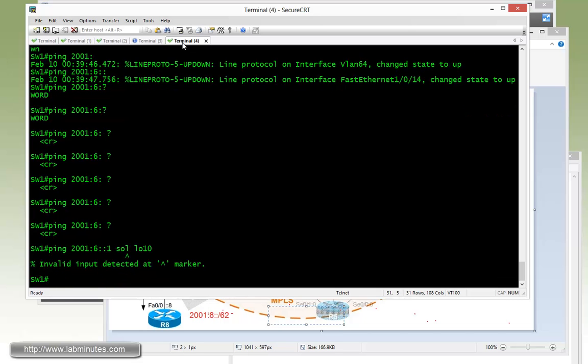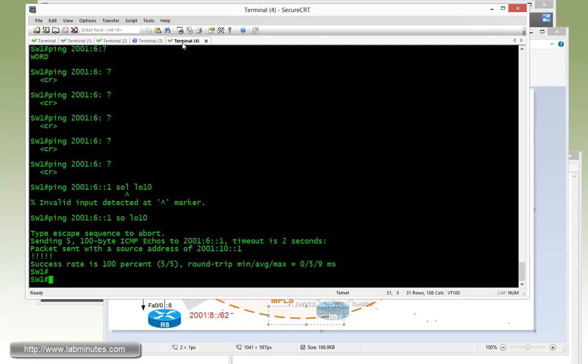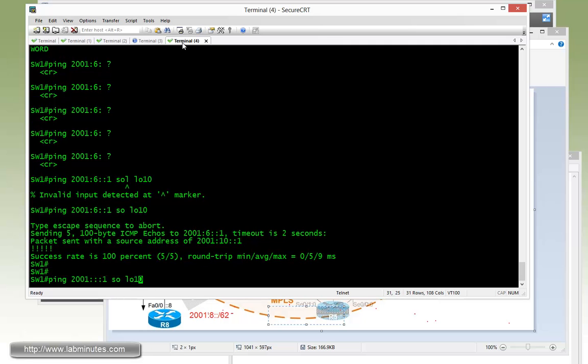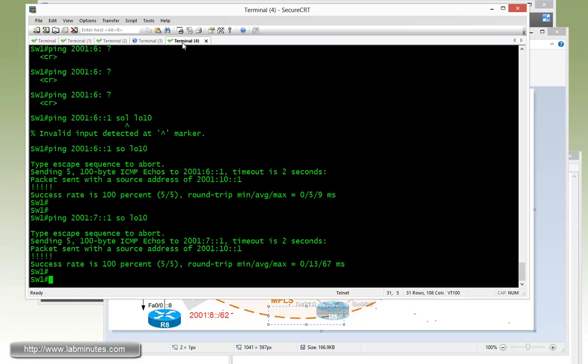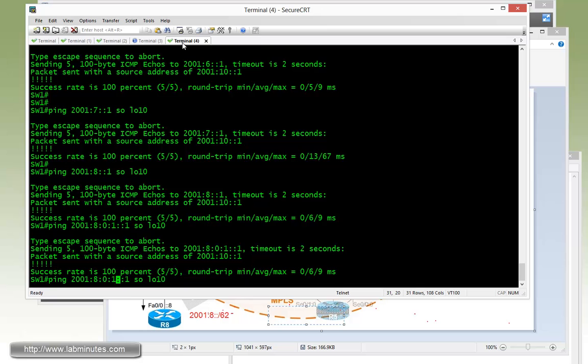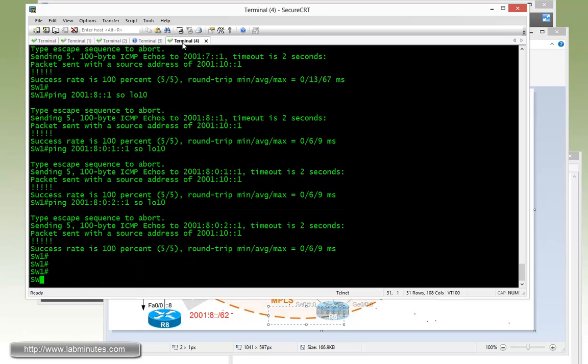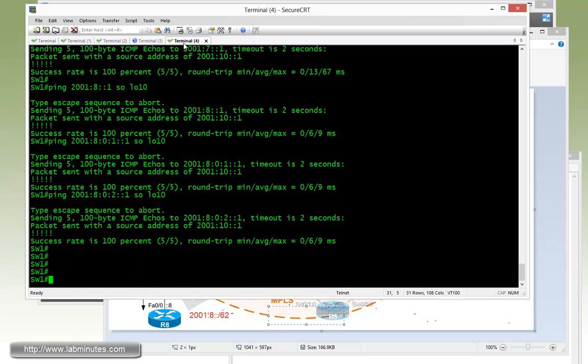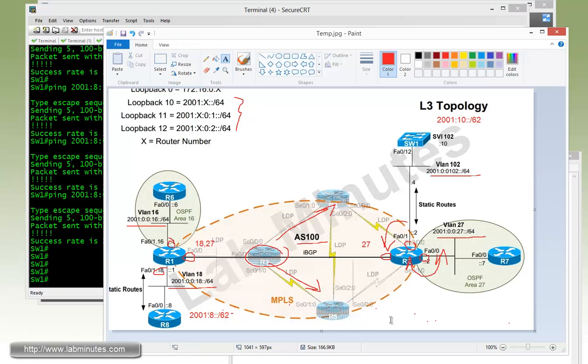Okay, pingable to R7, that's local. That's pingable, and then to R8. Okay, we can also try loopback 11 as well. That should be 0::1. Okay, and then 0::2. And looks like we have complete connectivity between our 4 IPv6 sites, and that should complete our task number 2.